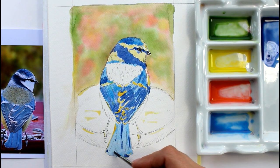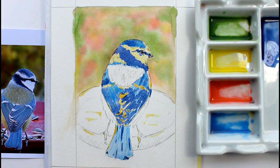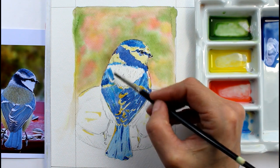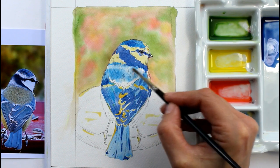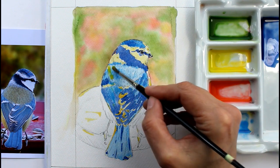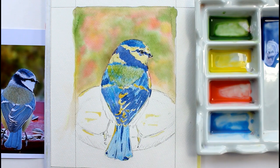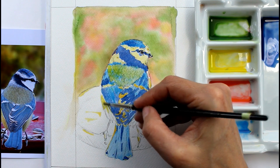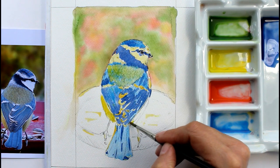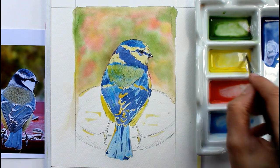Just one or two flicks of the brush for a bit more interest. Now this back bit here - there's blue underneath it and there's a lot of yellow in it - so I'm going to mix these two colours quite quickly. I'm going to put a nice wash of the cerulean over, and like I said it's quite green, so it's not just yellow. Pop that yellow there - it looks funny at the moment because of the yellow of the masking fluid, it's detracting from his proper colouring. So now with the yellow we can do this side, and the same down this side - there's a little bit of green in there as well. We're going to try and keep it quite simple.